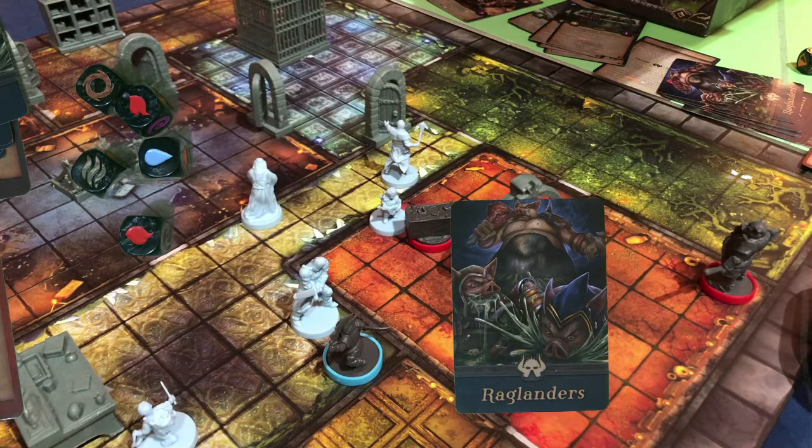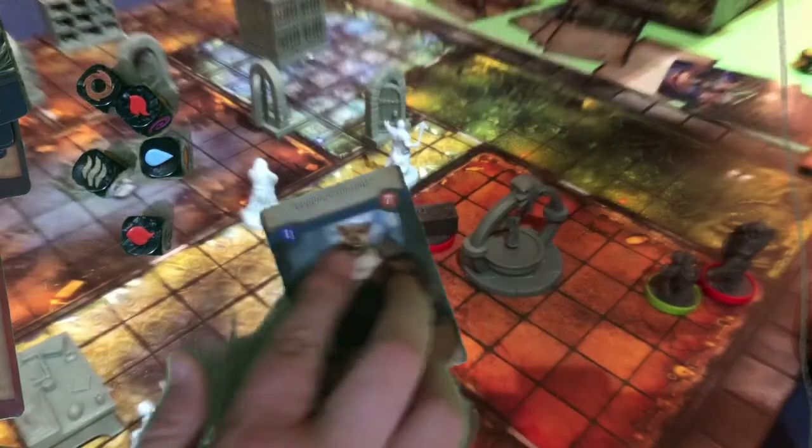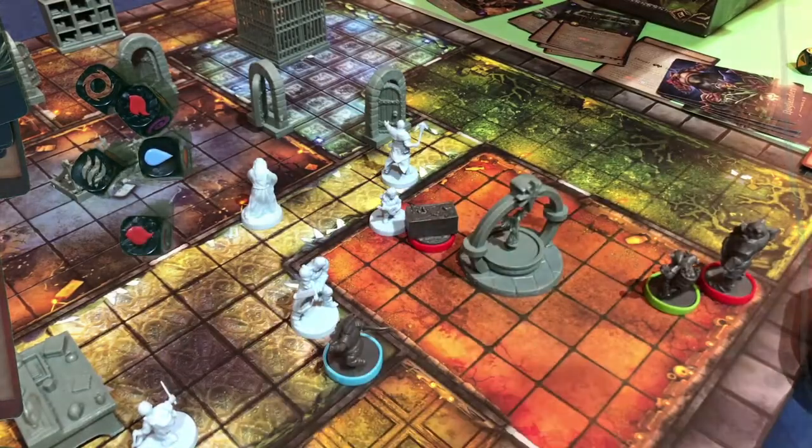And it's green. And then Hightower gets a cannibal. And it's blue.